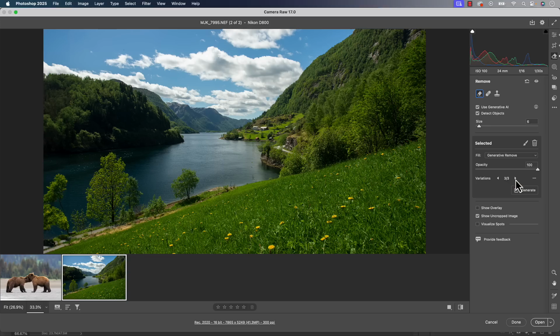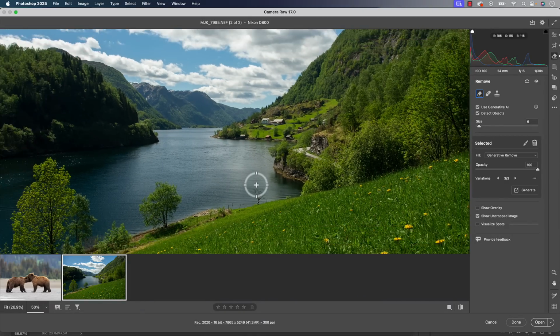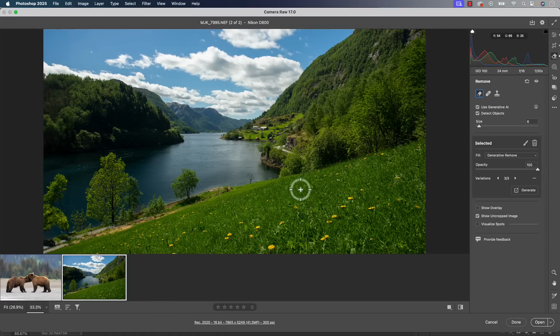I practiced it before and it did a nice job, but that looks pretty good. Again, because it's water, it's not a very high resolution area. I could even zoom into that a little bit and you're not gonna see it in there. It's just those detailed areas like the trees and some of the grass that we'd have a little bit of problem with that generative fill and generative AI technology.